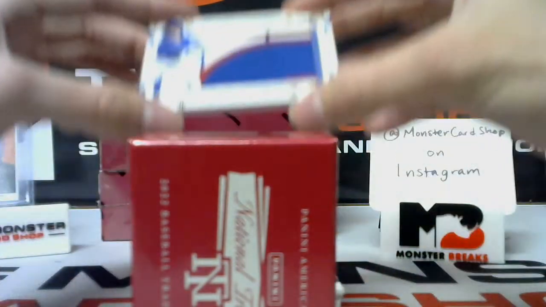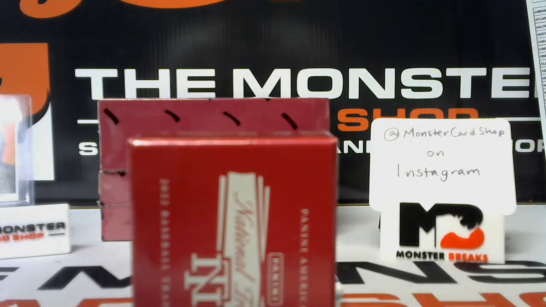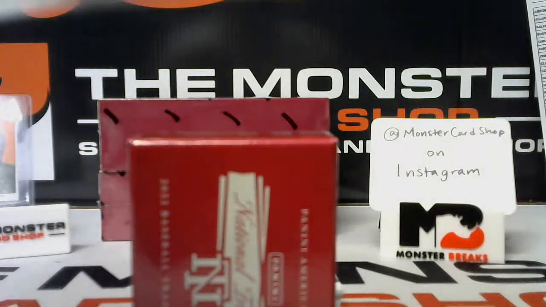Ooh. Next up, we have a Greg Deichmann Richmond patch. This one is to 25. That is a very nice patch right there. Triple color. Looks like part of the number, it seems. Cool.